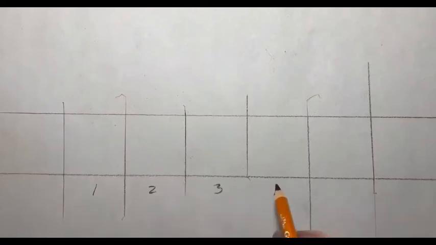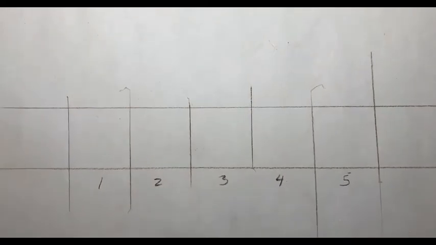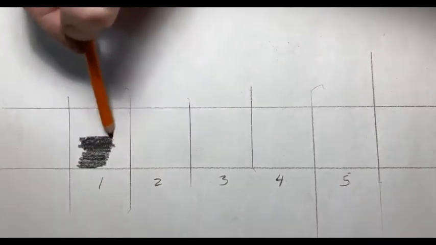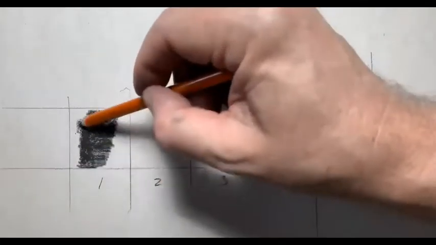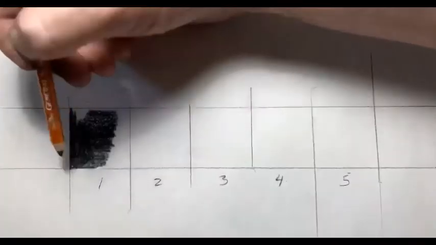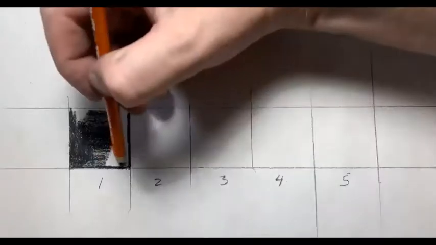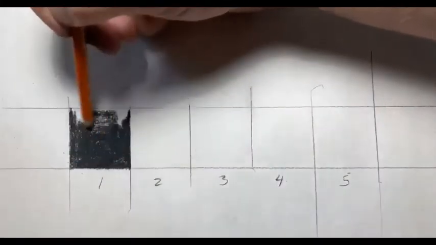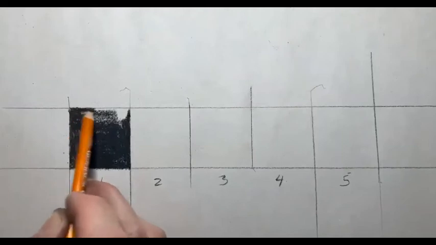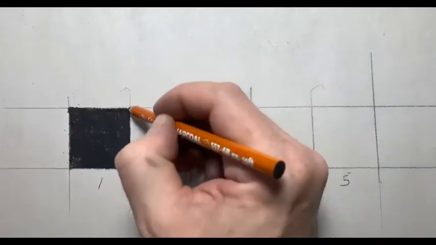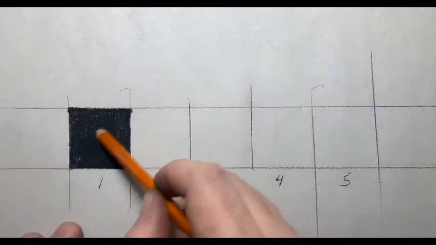I'm going to start in square number one, which I'm assigning as the darkest square. In the same way as we did with the graphite, I'm going to build it up in layers. The charcoal is going to obviously want to go in nice and dark right away, but you still are going to have to make multiple passes over it. Similarly, it's natural that the texture of the paper should show through in some places.